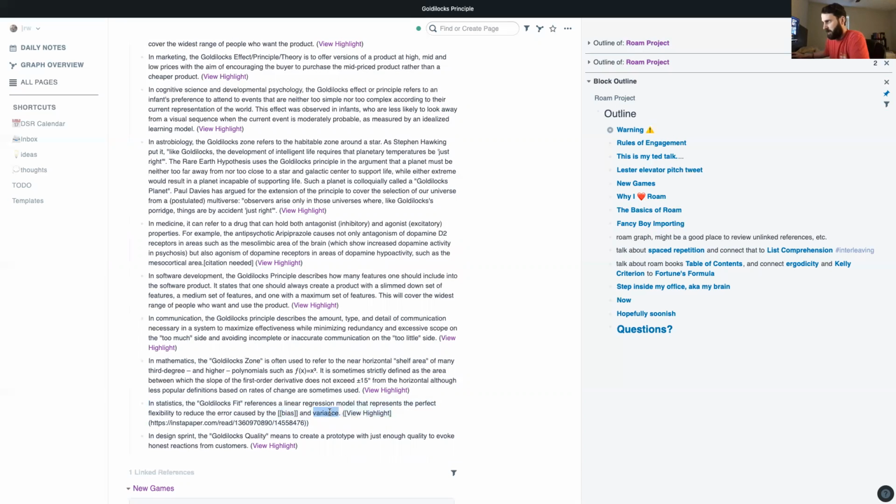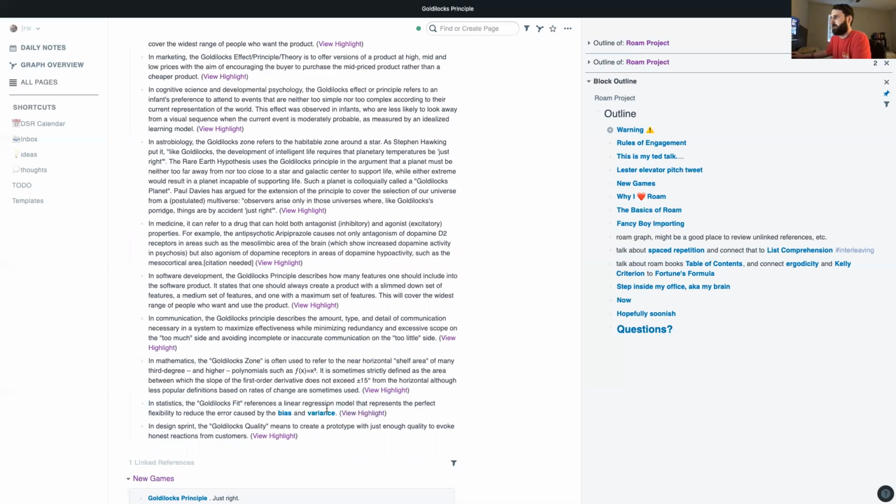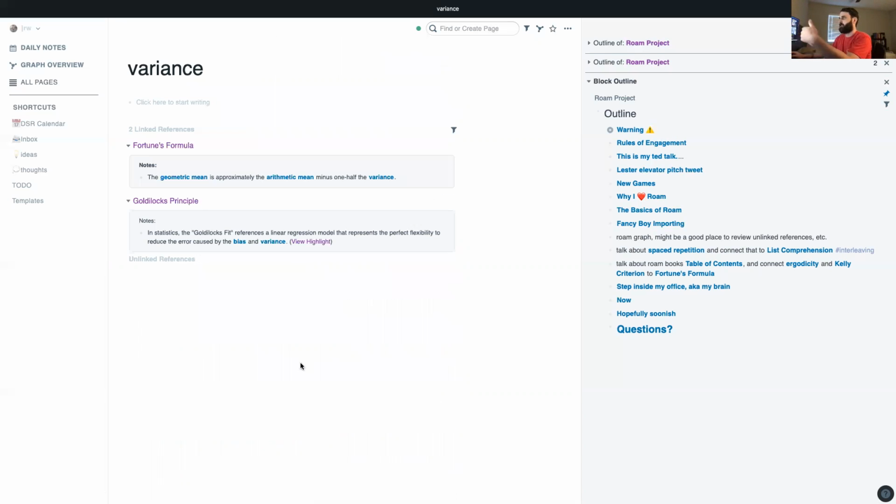So actually, this is kind of cool. If I create that page, if I just bracket that, oh, cool. I bracketed that, and what that does is if there's not a page, it creates a page. But there already was a page. So if I click on that page, I can see some connections there, but we'll get more into that.